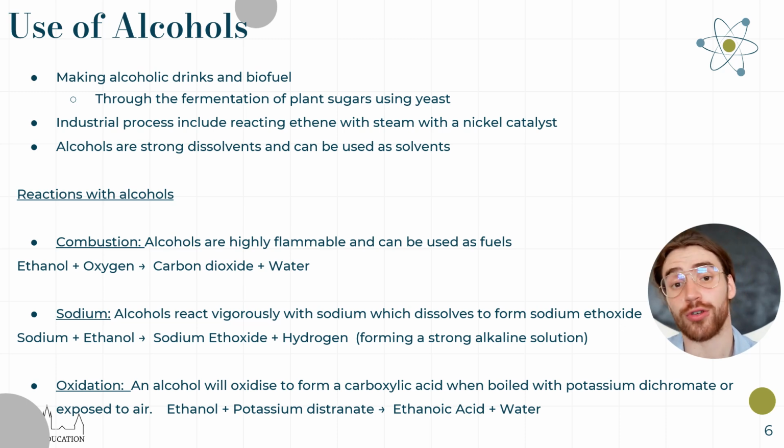Okay, so let's look at some of the uses of alcohols. We know that alcohols can be used to make alcoholic beverages. They can also be used in industrial processes, including the reacting of ethene with steam with a nickel catalyst, as well as being strong solvents. A lot of the time alcohols can be used to dissolve certain molecules. Some substances are insoluble in water, but they might be soluble in an alcohol. We use ethanol quite a lot in the labs.